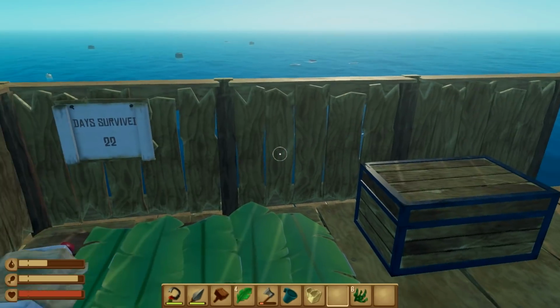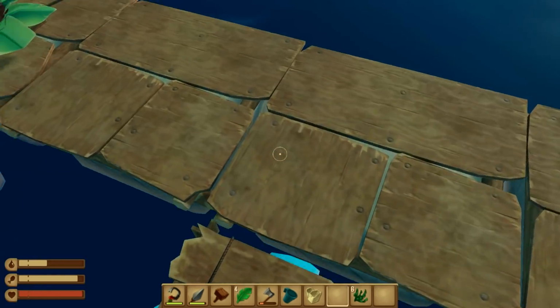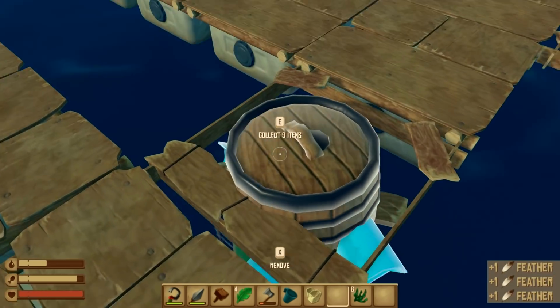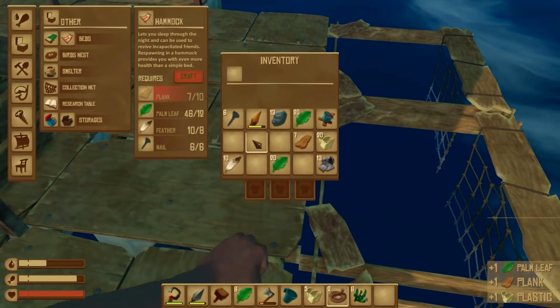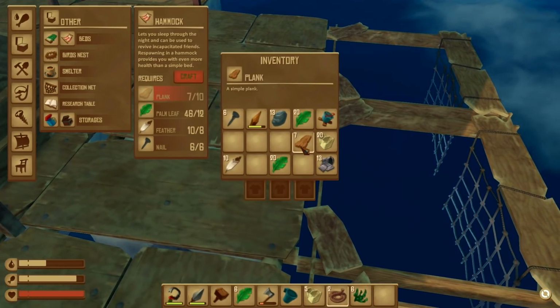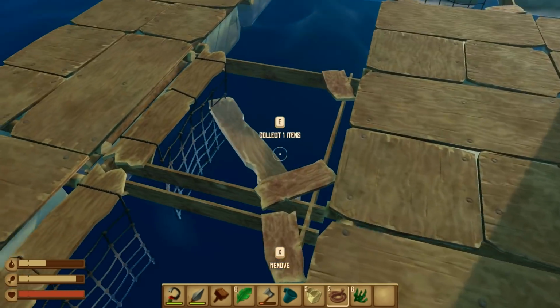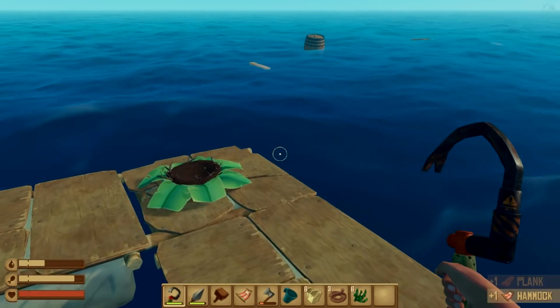We needed feathers. We need one more feather to make our hammock. And there's Frank! Oh, Frank! Get on out of there, buddy! Yeah! We got ourselves the feathers. So let's go ahead and get all that stuff too. And this as well. And now, finally, let's see if we can make a hammock. Darn it! We need a little bit more wood! My goodness, everything is a mission, isn't it? We did it! We made the hammock!